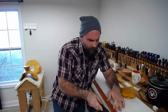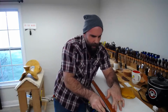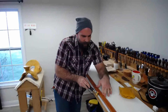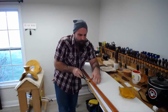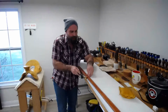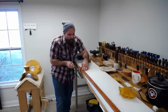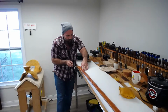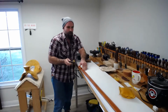Now, this iron tip has been heat soaking for probably maybe 20 minutes now. And it's about as hot as it's going to get. But if you crank it up to 7, walk out of the room and come back in an hour, you're going to burn what you're working on. So this isn't a set it and forget it. It's not like the crock pot of leather tools. Although I do have a couple of crock pots on the bench. This is one that requires a little bit of minding.